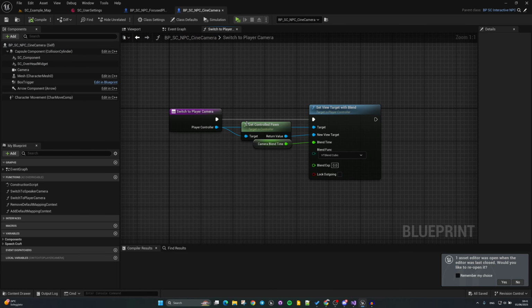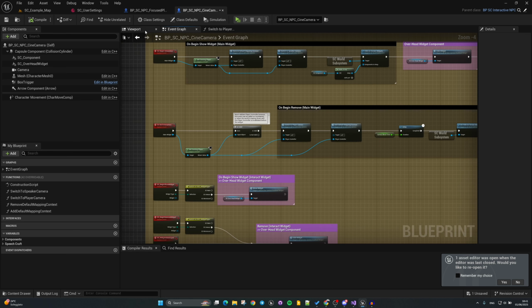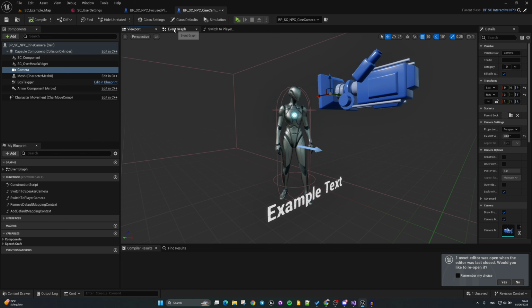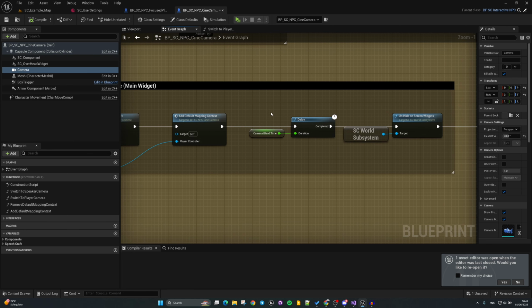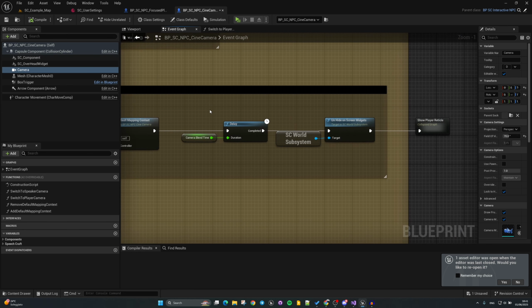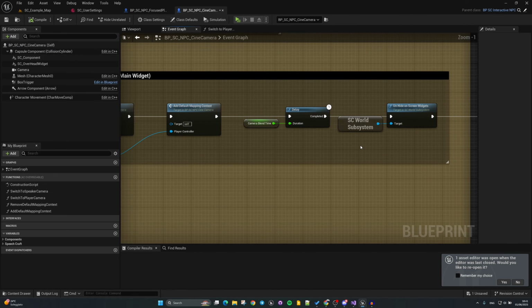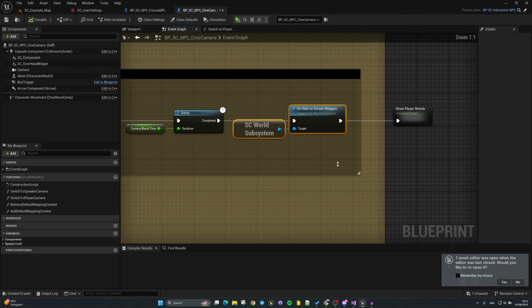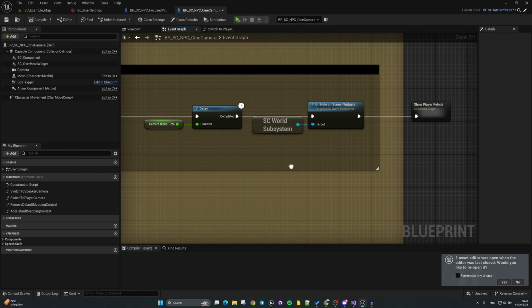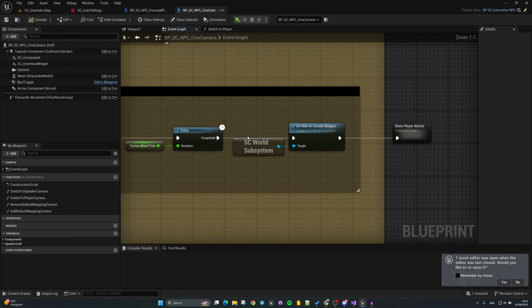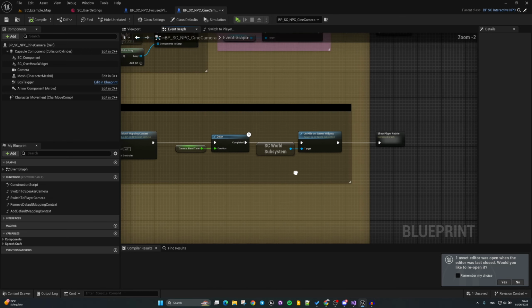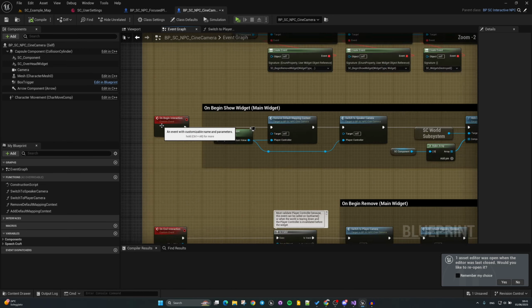We're using a lerp with blend to switch to this camera that I've got here. We switch to the camera, we delay, and also use an interesting node here that comes from the SC world subsystem. This is accessible from any blueprint. And let's go back to begin interaction.